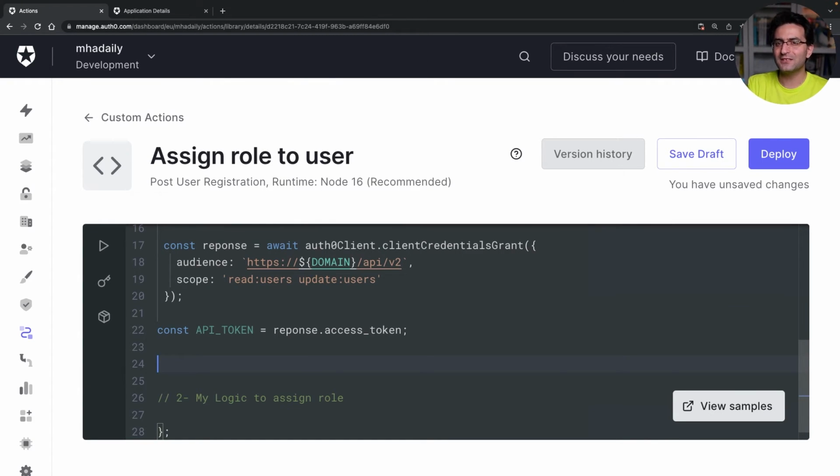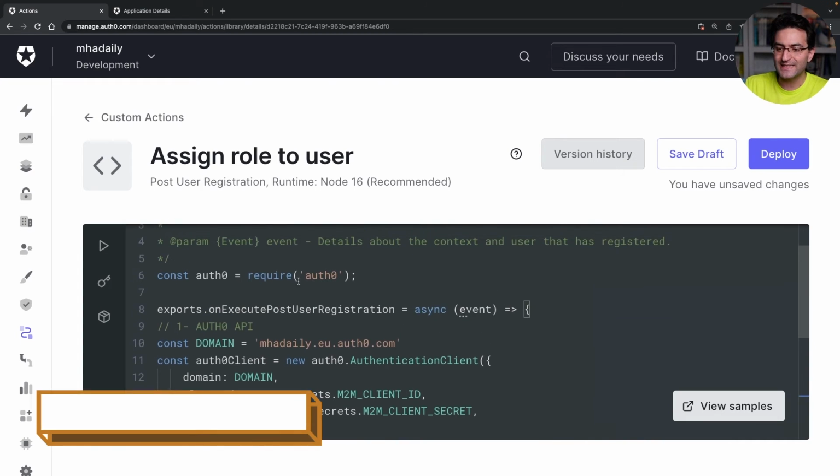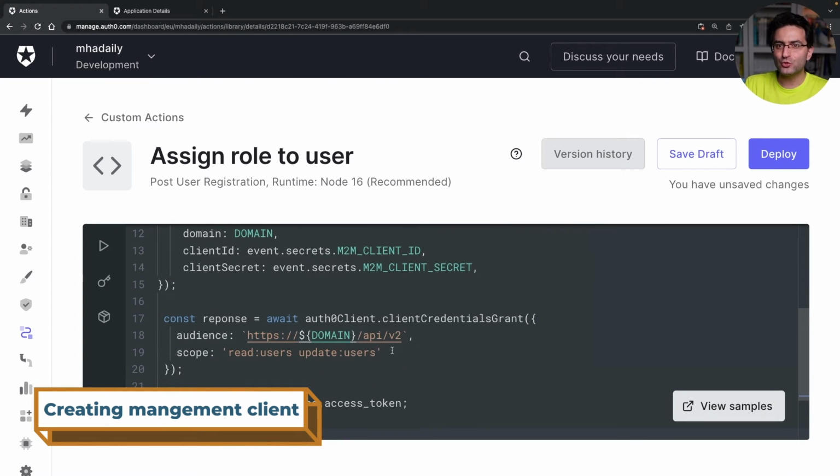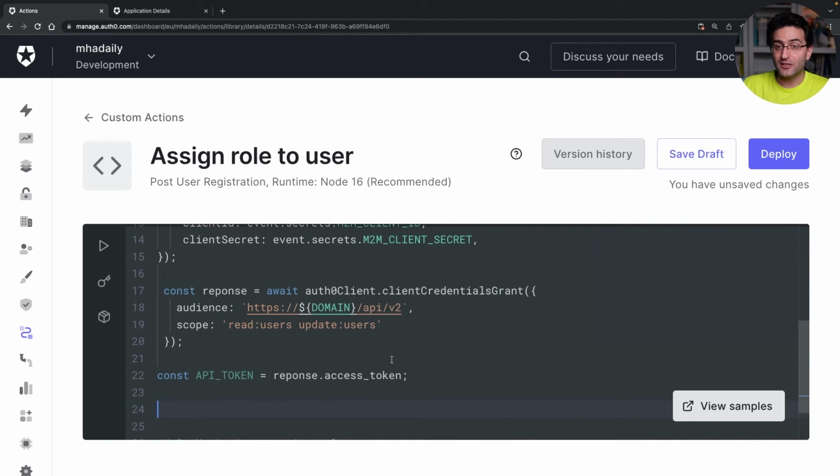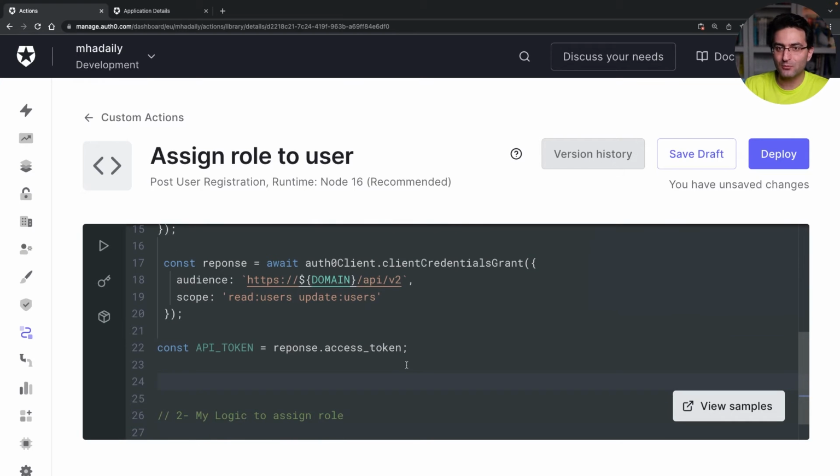Then here is the time that you can start creating a management client. A management client technically comes from the Auth0 SDK, helping you manage the API more easily. You can even call the APIs directly if you want, but the management API from the SDK just makes it very easy. How? Let's call it management. It's something that comes from the Auth0 SDK, called ManagementClient, a constructor that accepts some parameters.